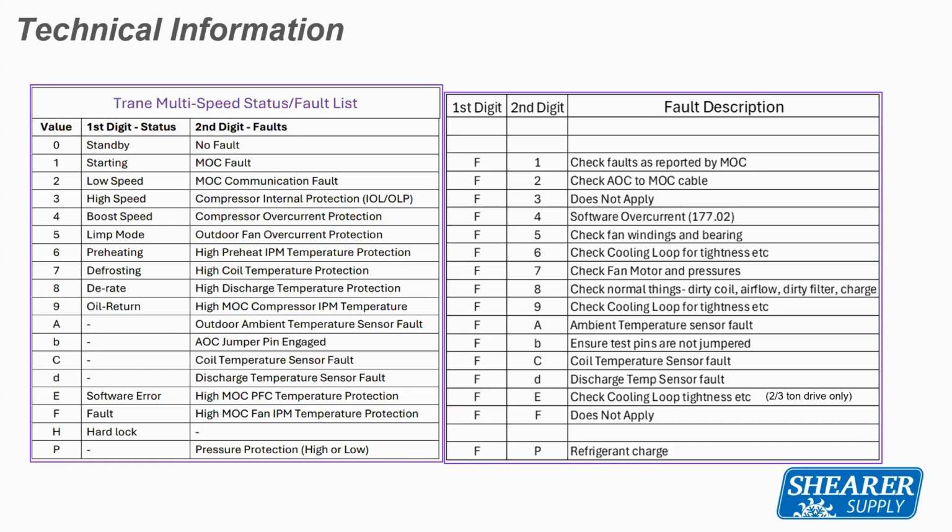And then if you look at the screen on the right, if that first value is an F followed by a number or a letter, that is telling you a fault code on that system, and it's helping you lead towards the direction of where that fault may be.